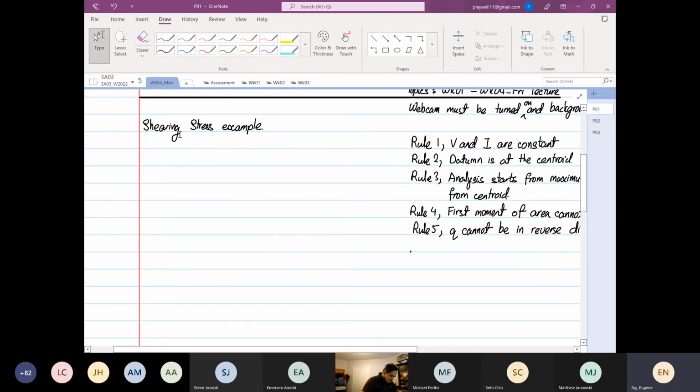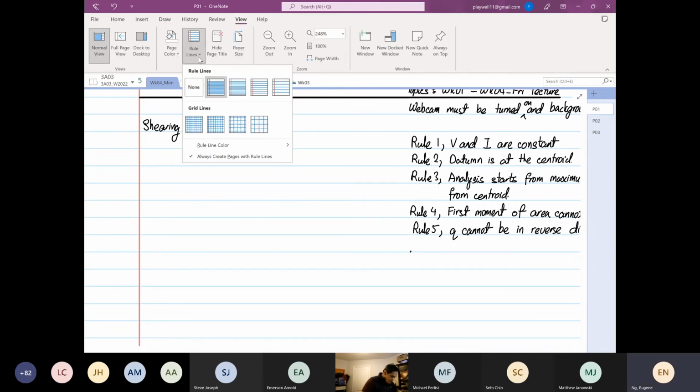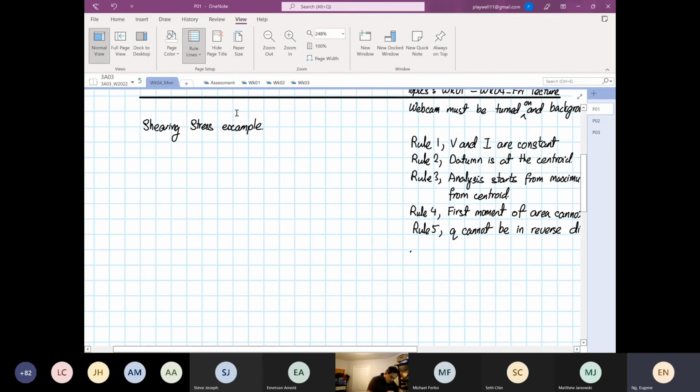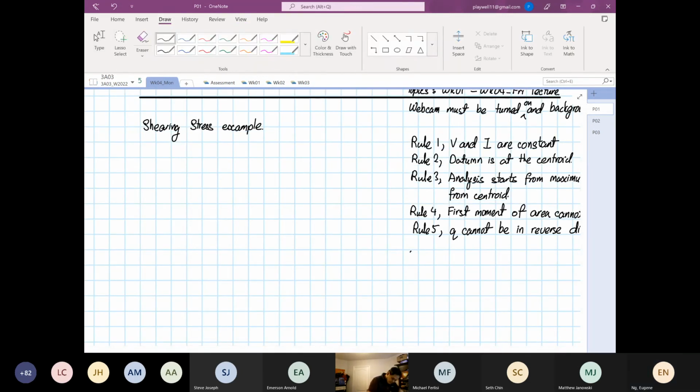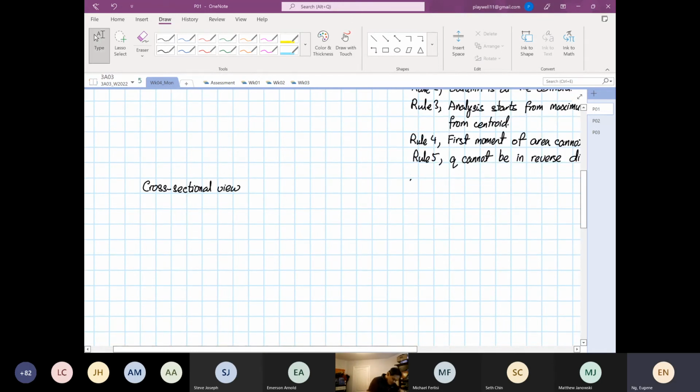Let's say we have a structure looking like this. This is the cross-sectional view, and I'm going to draw it. I'll put in our transformation, Y, Z, rotation about X, and then draw our cross-sectional view.